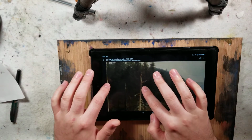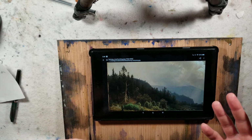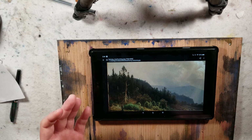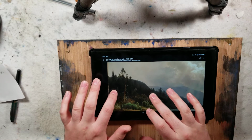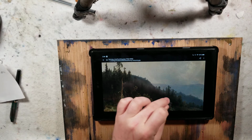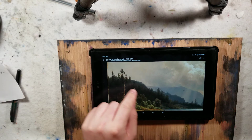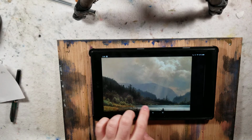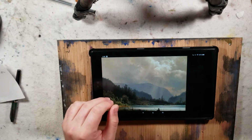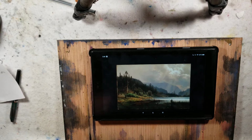There's kind of the coniferous trees coming up, and I'll talk about how I tried modeling that with the pen and ink. With watercolor, this is something that I want to explore as well, seeing how to get that subtlety there. Also, it's the reverse of what I've been doing with foliage, where I've been doing light on the outside rim of the foliage and then darker on the inside. So that'll be interesting to play around with. And then once again, we have a lot of layers, typical of the 1800 style painting. So overall, I just really love this painting.